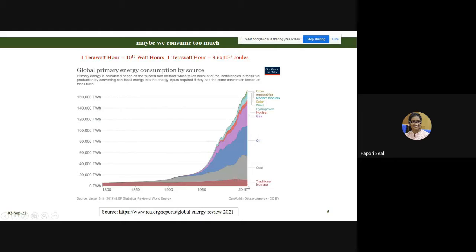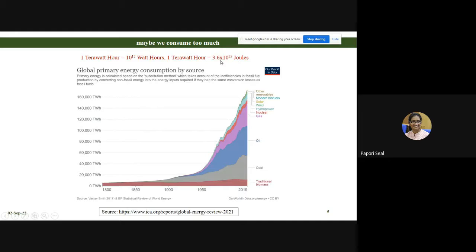Like see, till 2019 we have the data. The use of traditional biomass has been almost similar all throughout the years, not much increment. But for coal, oil and gas, and nuclear, it is also increasing, I think after 2010 or something. So here we can see coal and oil, these two sources of energy, are used very much. We consume them too much. Now, what is the quantification of this energy use? You can see 16,000 terawatt hour. Now, 16,000 terawatt hour. What is 1 terawatt hour in joules? We know that the SI unit of energy is joule.